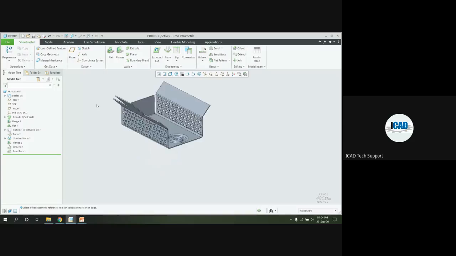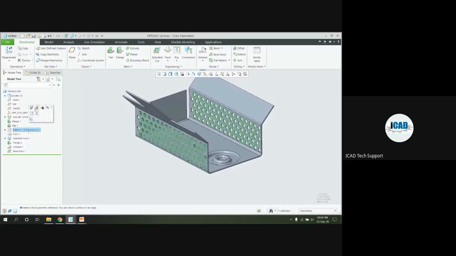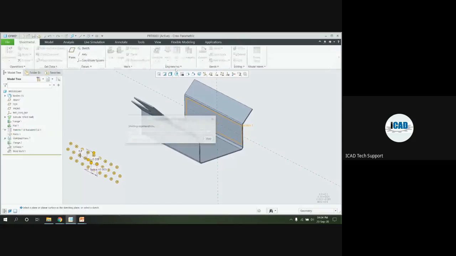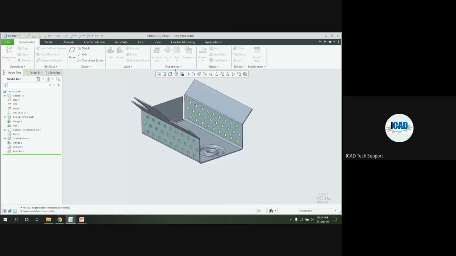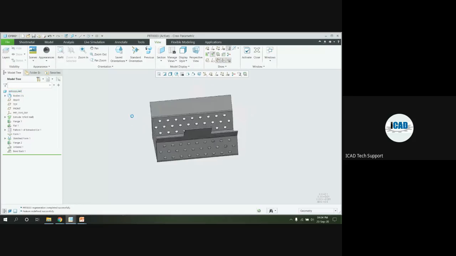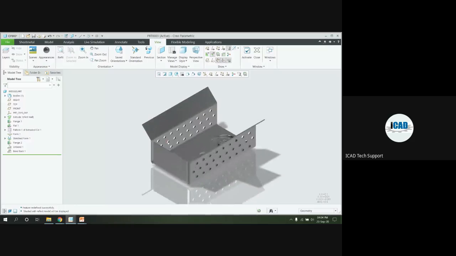We can change the size, values, number of patterns, and spacing distances anytime. Click on OK. And next, in the viewing, you can set the appearance as metal, and here as steel, finished steel.